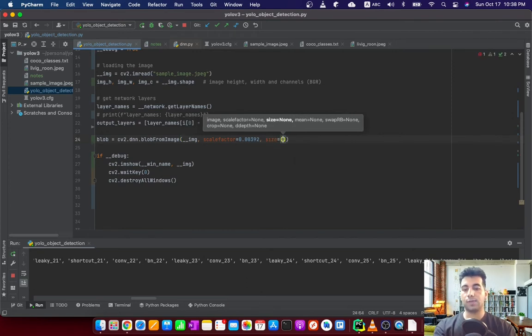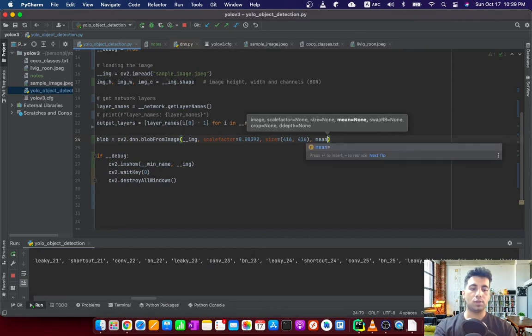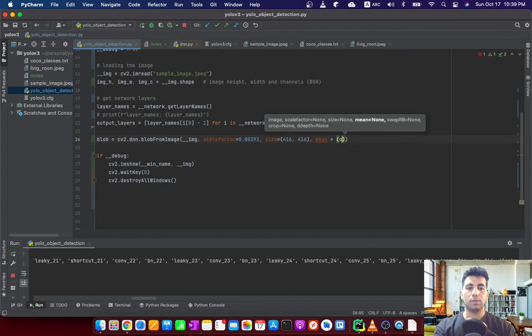In here, size refers to the input size for the model, which is 416 by 416 for YOLOv3 model. And then we have the mean, which is 0 in our case. YOLOv3 is not using any mean.